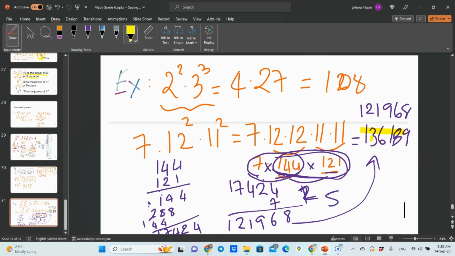If I had that question on the test, I would not pass. You need to do it slowly, correctly, one by one. If you do it very fast, it will be like, wait, multiplication is commutative, right? Yeah, it's commutative. Which way do you think would be easier for me if I started like 144 times 7, or 121 times 7, or multiplying 144 and 121?